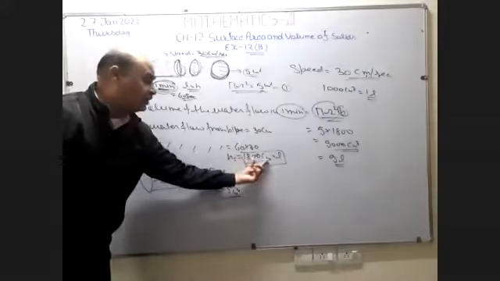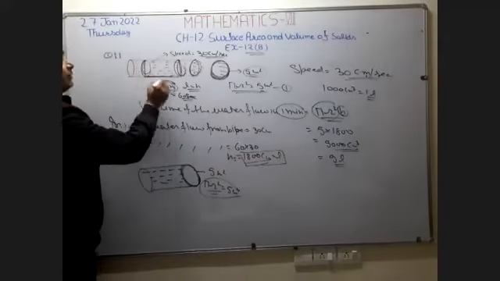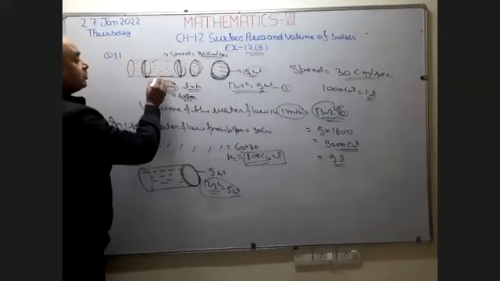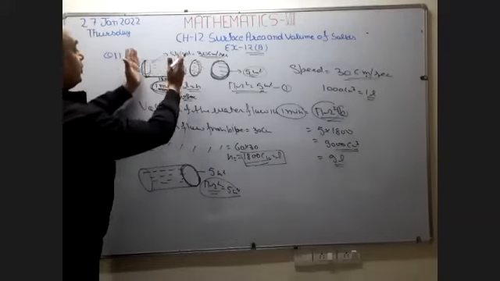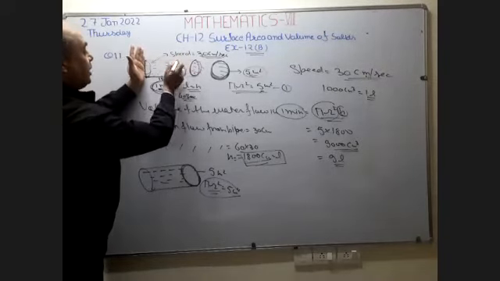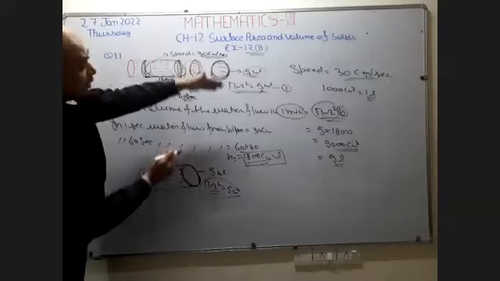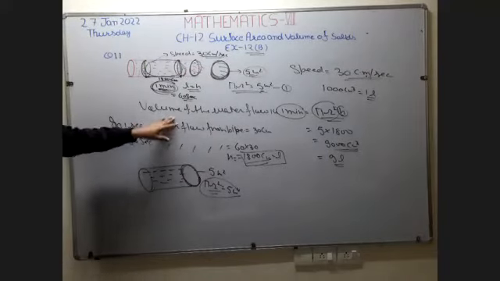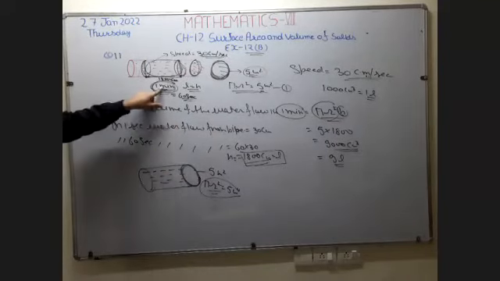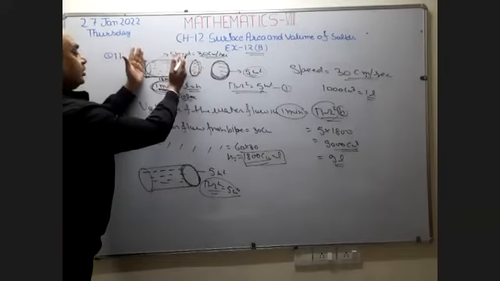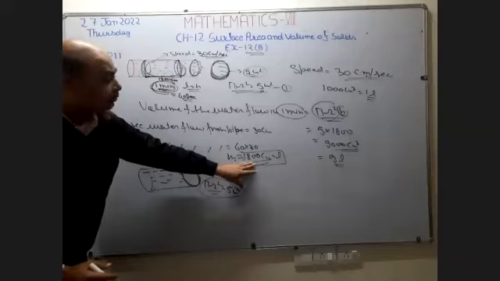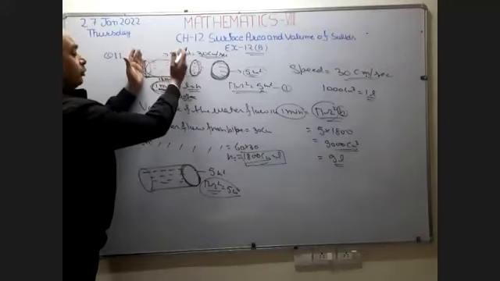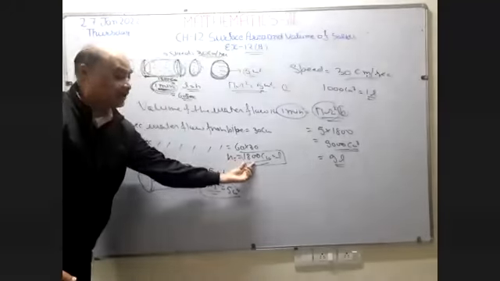What is the meaning of 1800 centimeter? It means in 1 minute from this end to this end. Suppose this one is your 1800 centimeter. It means in 1 minute, from this end to this end, this amount of water is going to flow out from the pipe. Is it clear? This length of water is going to flow out from the pipe. So this becomes the height of the pipe. Height or length is going to remain the same. So height of the pipe becomes 1800 centimeter.